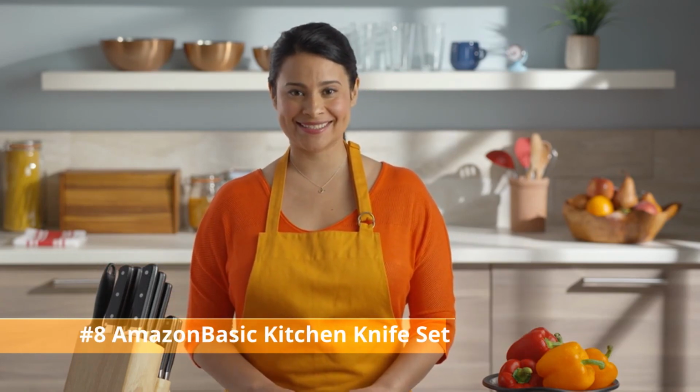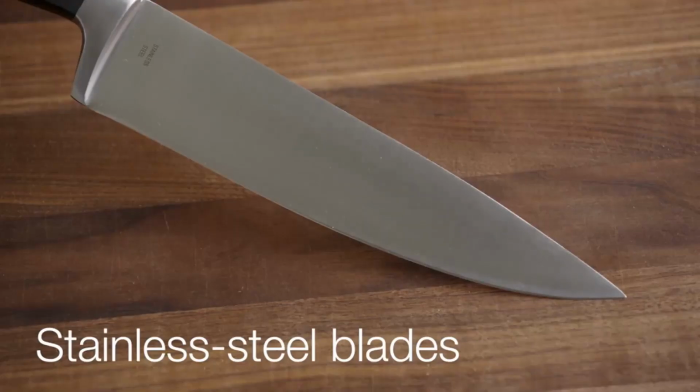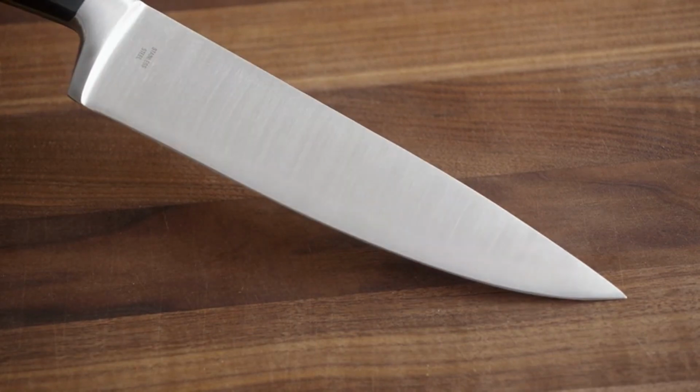Whether you're just learning to cook or are a seasoned chef, this high-quality knife set makes a great addition to your kitchen. These knives have superior high-carbon stainless steel blades. The benefit of the carbon blade is that they are well-balanced and have a longer edge tension, which means less sharpening.